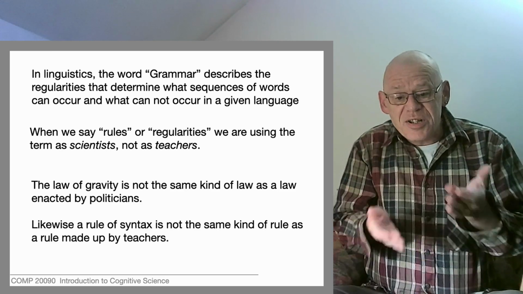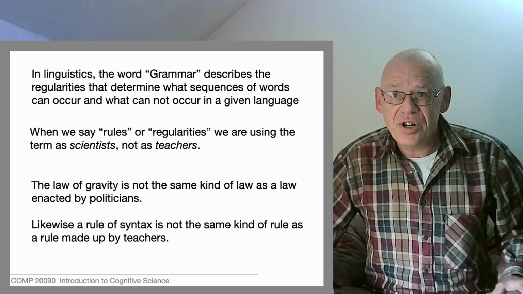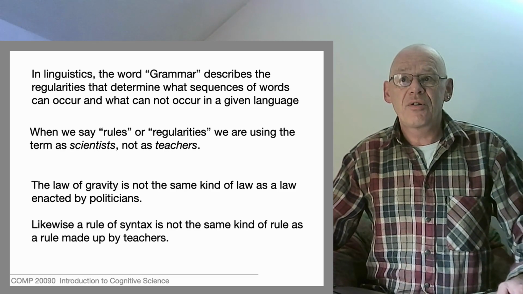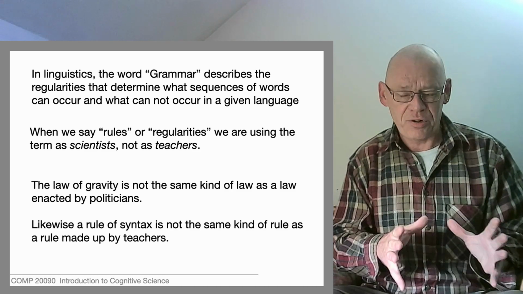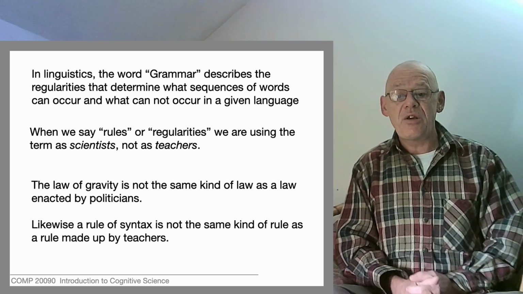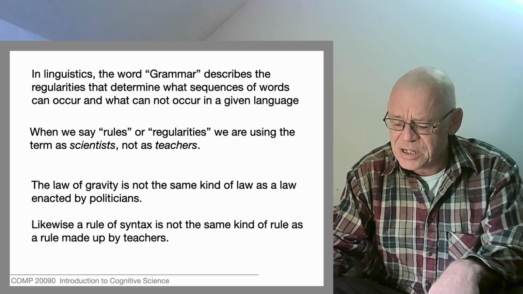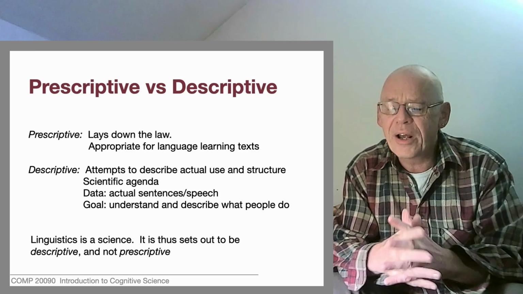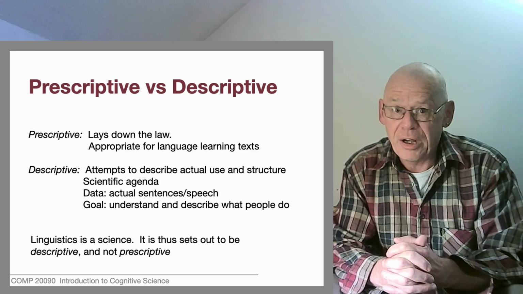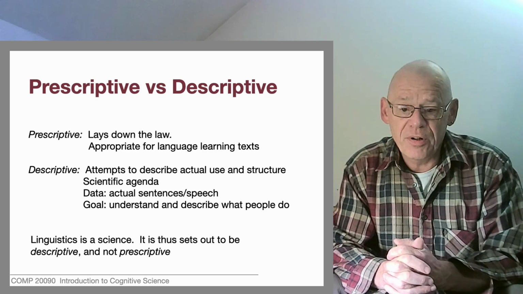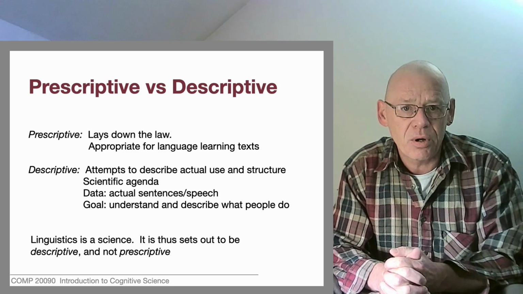So we need to keep this distinction clear, that although syntax is concerned with grammar and rules, these are not human creations by fiat. We didn't tell people what to do. Rather, linguists go out and see what they do. Linguists always have this problem of being mistaken for grammar Nazis. And so let's just be quite clear on this. There are two possible approaches to linguistic grammar. One is prescriptive, which is to tell you what you should and shouldn't do. That's appropriate if you're writing a textbook for a school.